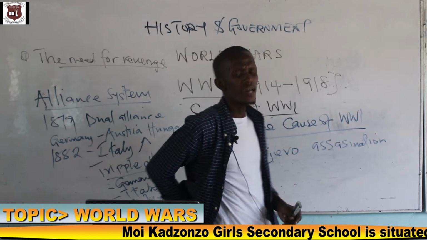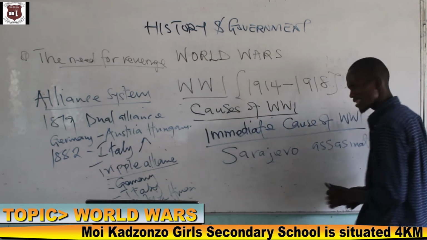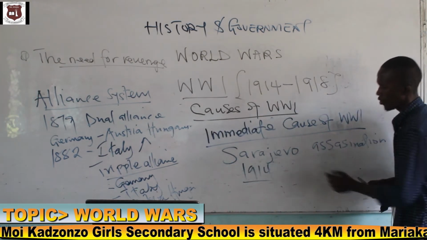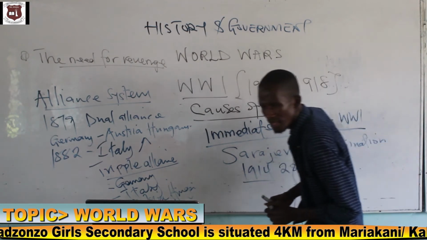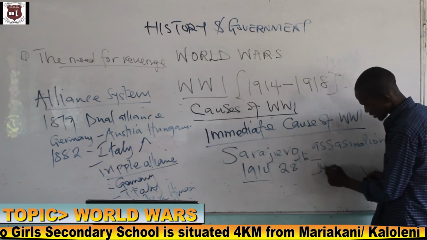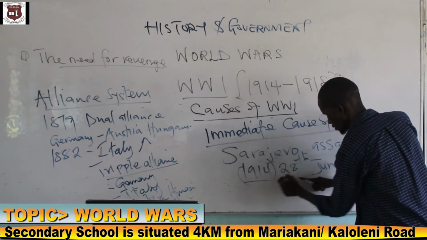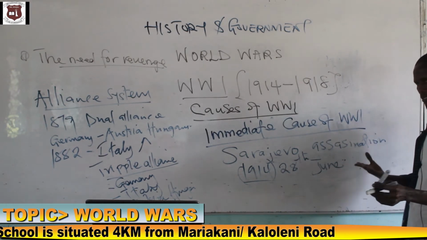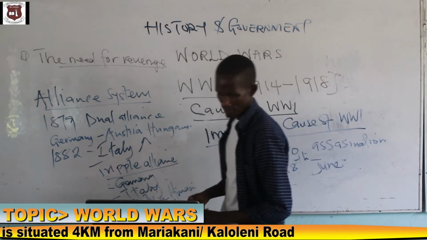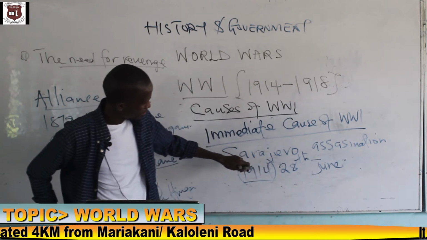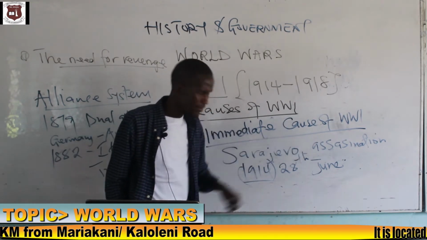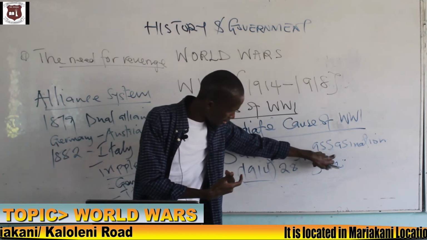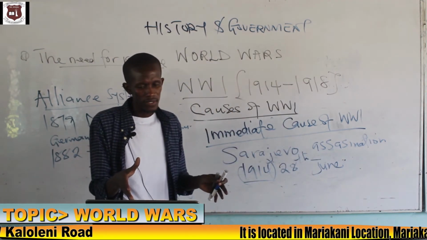In the year 1914, I think this was the year that World War I started, on the 28th of June, just a month like this, 1914, there was an assassination. Assassination is political. And who was assassinated? The person who was assassinated was the heir of Austria-Hungary. The heir of Austria-Hungary was assassinated. And who was he? So, Archduke.